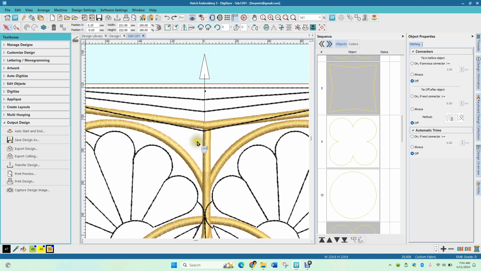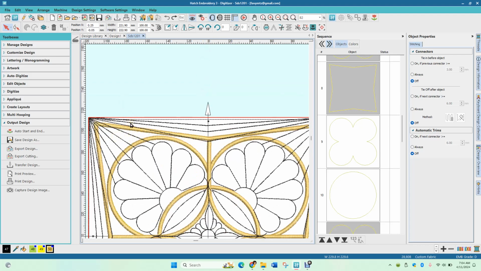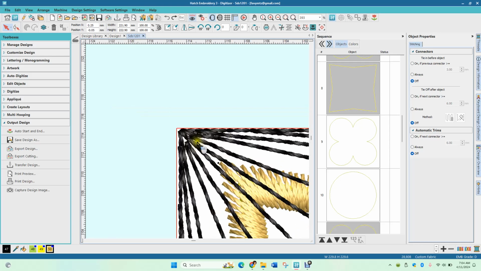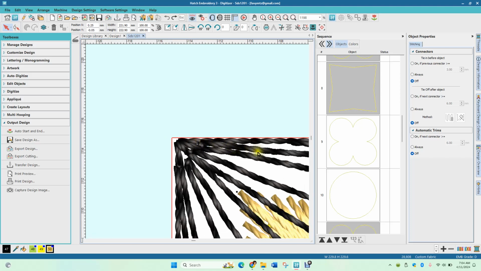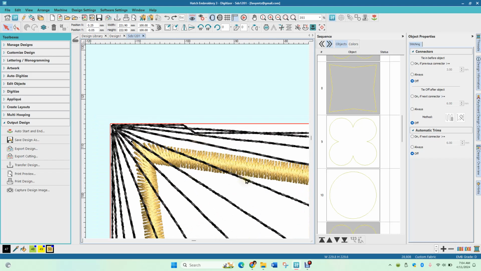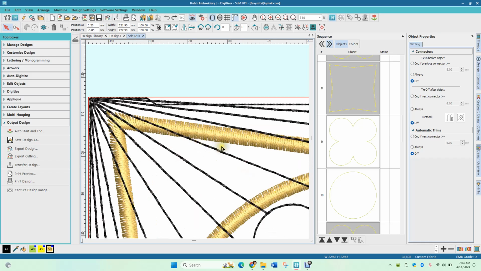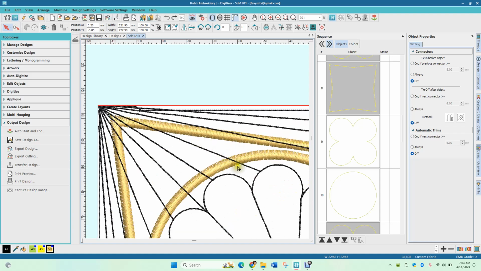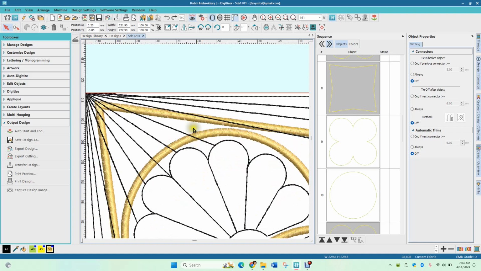So, one of the things that I want to mention once again is that I have already worked with the quilting stitches on this design, and I have made them a little bit smaller so that they are inside of the perimeter of your square 23 hoop. I did notice that they were just right up against this red border of the hoop, which meant that they were too big and your machine would not accept it. But once again, it was only the quilting that was the problem regarding the size of this block. The actual applique to create the sections of the block is fine because it's well within the outside edges.